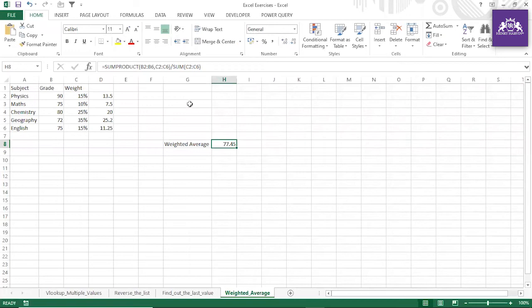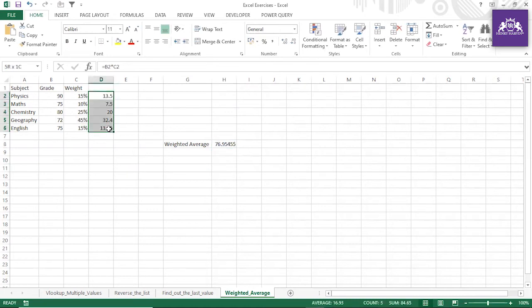Guys, let me tell you something. Why did we divide this weight by this sum of weight? Understand, the weight which we mention here doesn't always mean that it should be 100%, because some product works in all the scenarios, whether weight is 200% or 300%, because we are talking about the average here. So let me make it 45%, and then you see this is the result. Because if you look at this, it is not 1. Press F9. 1.1. So guys, this is the correct result. This is actually the weighted average.